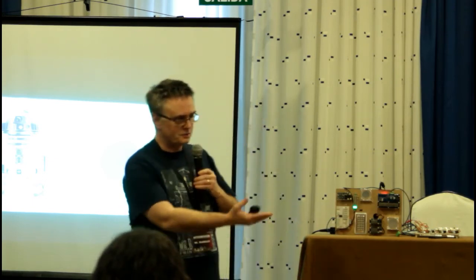So, I chose to design the head of R2-D2 because it's half a ball, so it must be very, very, very easy to design.